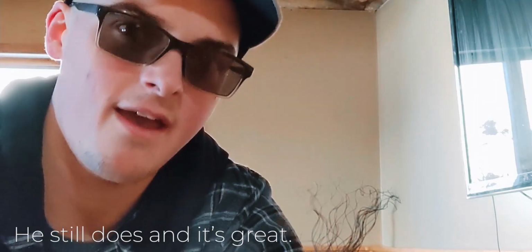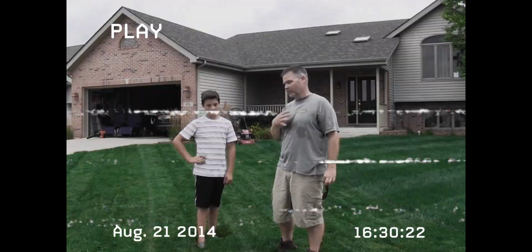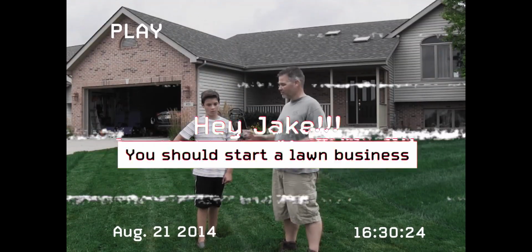Lawn care has been something I have been fascinated with my entire life. Since I was like 5 years old, I've been doing it. And then fast forward to 2014, running my own lawn care business as a neighborhood lawn kid became a realization. A lot went on that year. I was next door neighbors with Alan Haim, the lawn care nut, who had a pretty good YouTube channel at the time. And he was over here telling me, you know, Jake, I see your passion behind it. You should actually take it and do it yourself. And that's what I did.